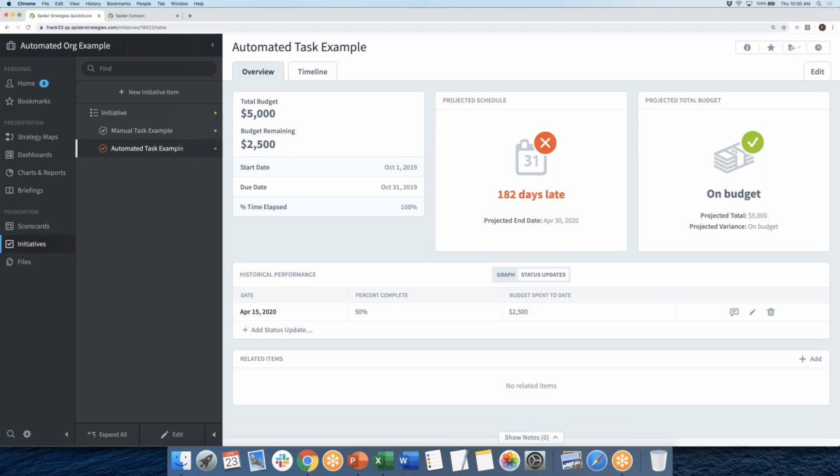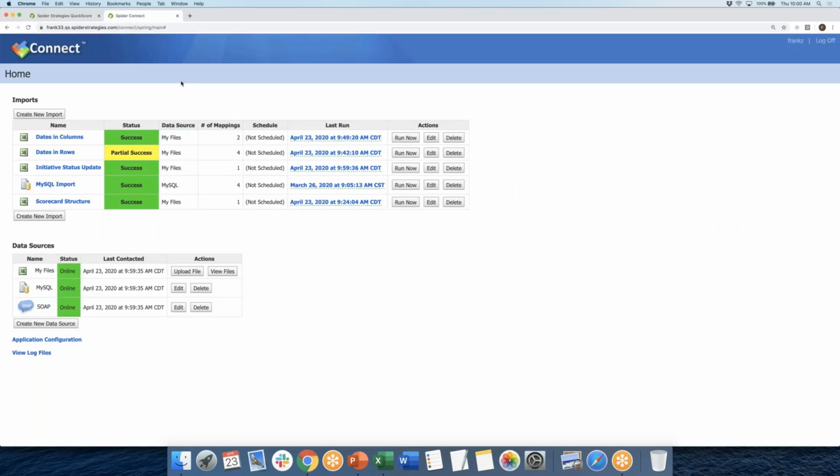Okay, so with that said here, let's move on to this last topic of database updates. Now with this one, we're done with Excel, so we're scrapping that idea of Excel and we say, hey, we've got some wonderful database out there with a bunch of tables and things that I might be able to import directly into QuickScore or Scoreboard too. All right, so with that said, back under Connect, you'll notice that the first step with this, for the first time, we're going to leverage an option called Create New Data Source.